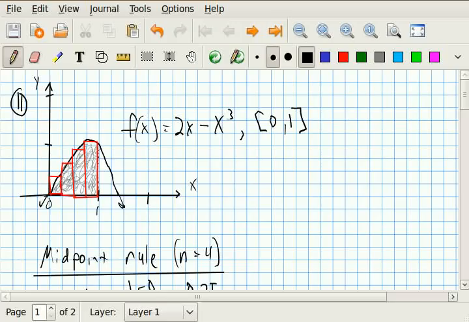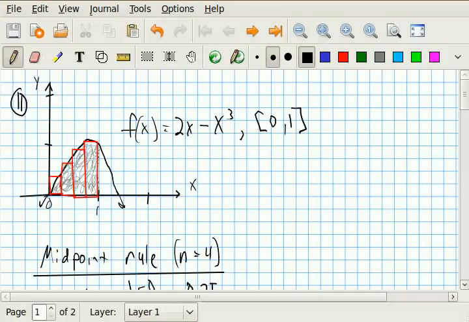Okay, so roughly this is what the curve looks like. It's kind of a complicated curve, but just between 0 and 1 is really the only place I'm interested in, so I just graph that portion of the curve. And of course here in red I drew in approximately what the rectangles that we're going to be using look like. You can see that these 4 rectangles will pretty closely match the area below the curve. There may be a little bit of an overlap or underestimate in some places, but in any case, here's how we would do it.